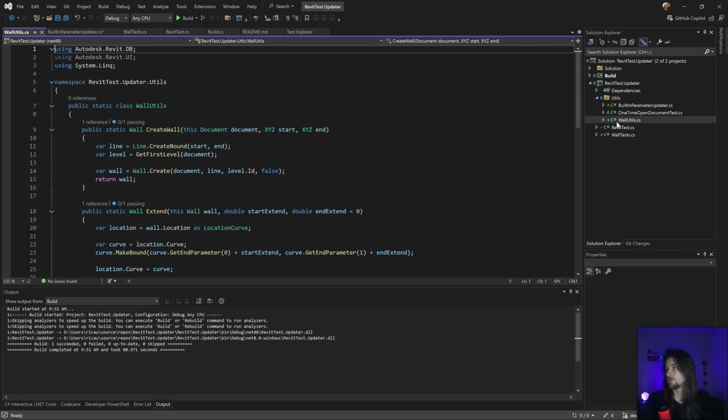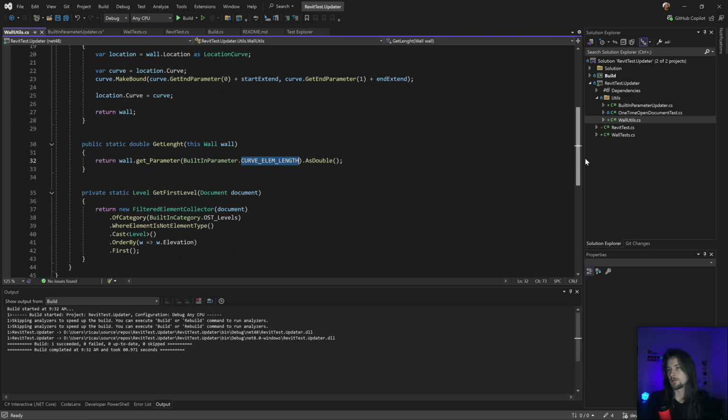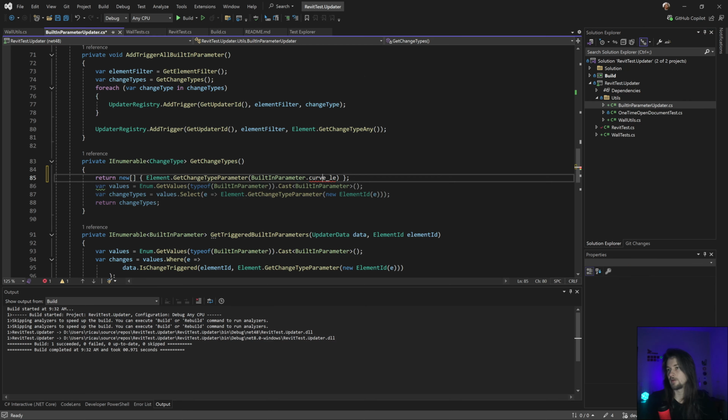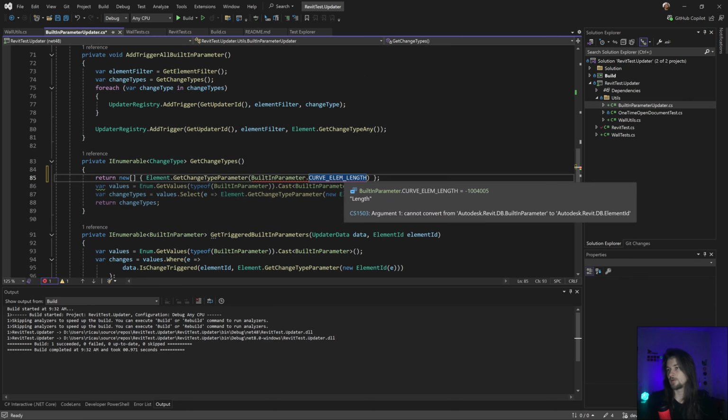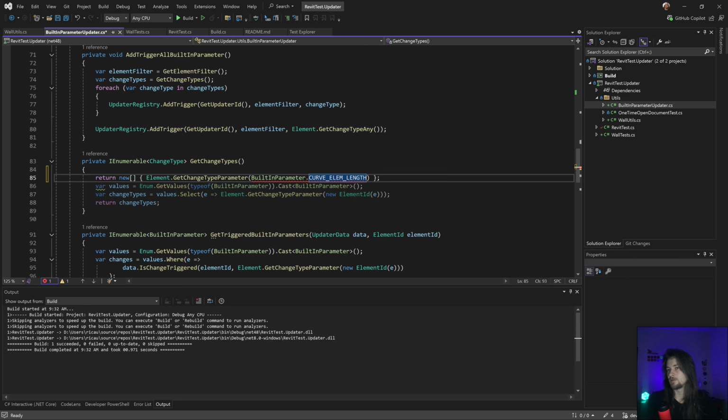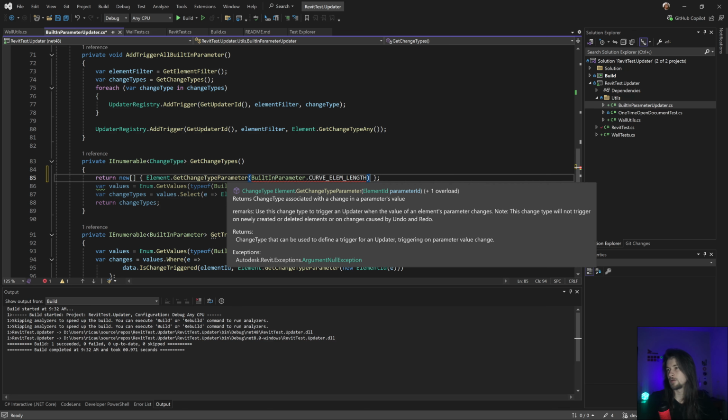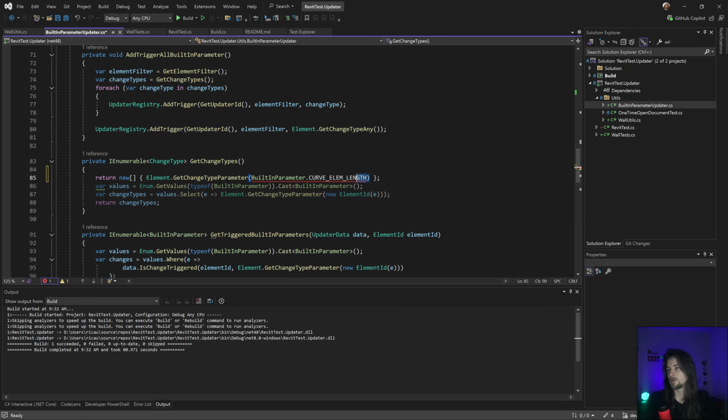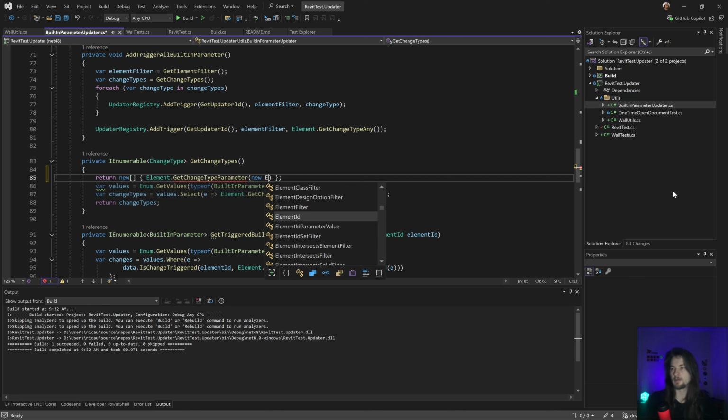What's the name actually? Curve element length. Something like this. It's missing something. This does not work. Okay. New element ID.